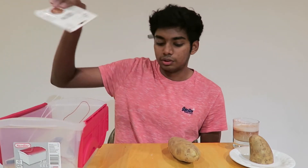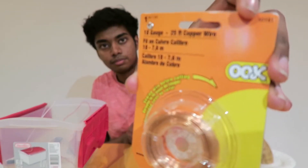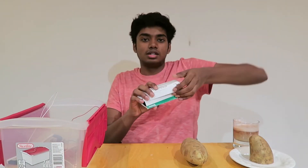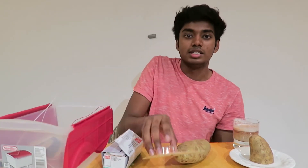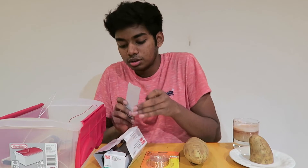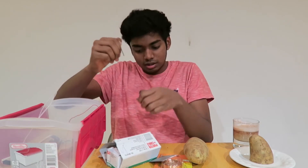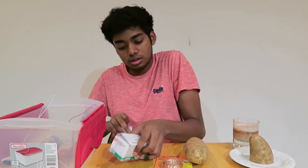I do remember from my fifth grade science class: we're gonna need some copper right here. I couldn't find a piece of copper, but this copper wire will do. Galvanized nails — galvanized means they're covered in zinc. So with copper and zinc you can get this bad boy to give us some juice. I'm just gonna break off one of these nails right here — as you can see, very a scientific process.